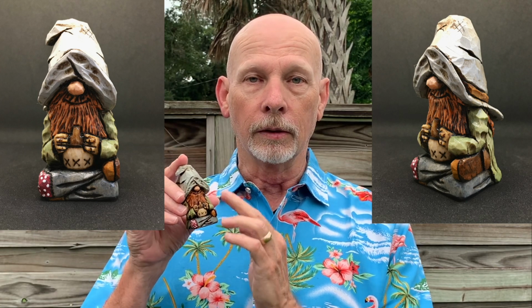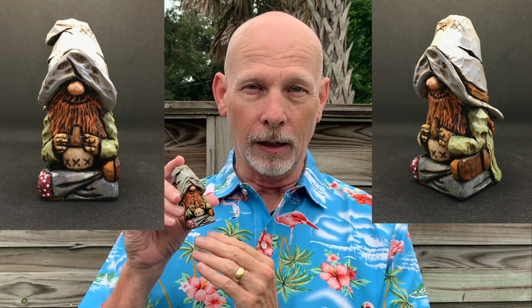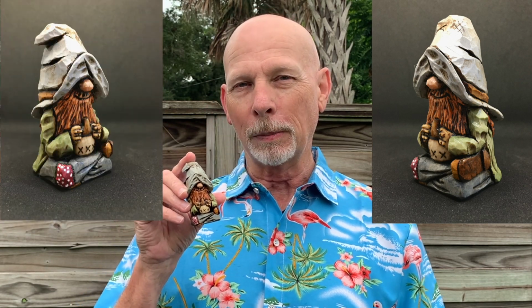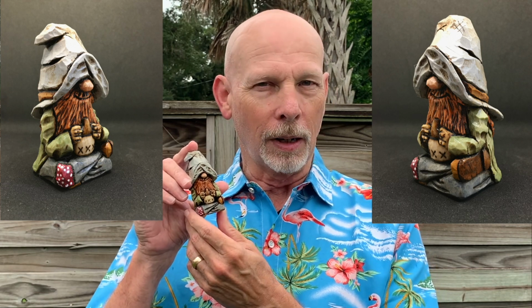So today we're going to wrap up our work on this little guy right here. You can see this is the finished product, and today we'll finish some detailing, get some depth, and of course we'll have some fun. What I did to finish this guy: I did some wood burning after I finished carving, and I painted with acrylics. After that I applied some walnut oil, and then I sealed it with some water-based polycrylic, and then finally the good old turd polish that I learned from Chris Hammock. If you haven't seen the video I did about painting and antiquing, that will give you a clue on how to finish this if you want this kind of a look.